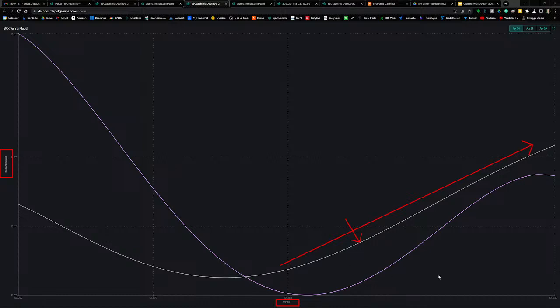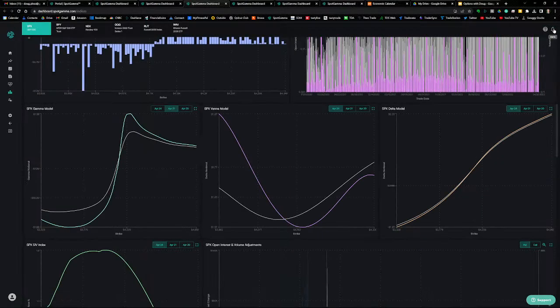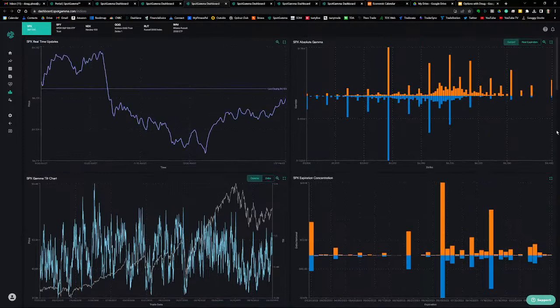And then on the other hand, this pink curve is adding in the impact of changes in implied volatility, and that's the Vanna effect, the change in delta with a change in implied volatility. So what this is showing is on the upside, there's really not much of a Vanna tailwind for a move higher. The gray curve and the pink curve are pretty similar. And then on the other hand, if price decreases and implied volatility increases, this is showing that market makers' delta notional will increase, and they'll have to sell futures to hedge their delta exposure. And that's pretty typical as the market shifts from positive gamma to negative gamma. All right, that's the Vanna model. And we'll just look at it for SPX.